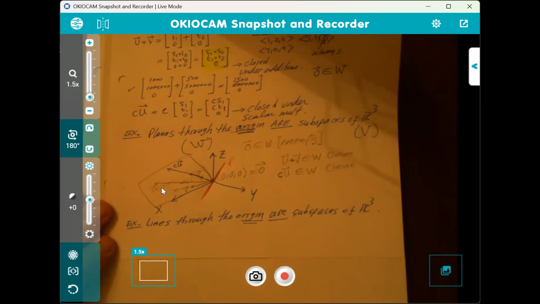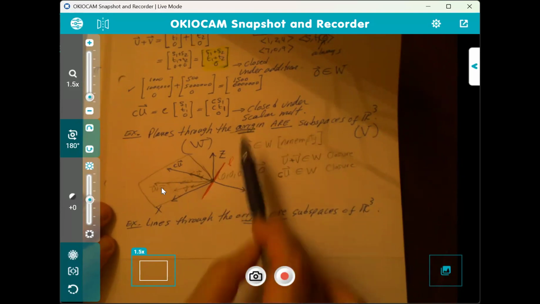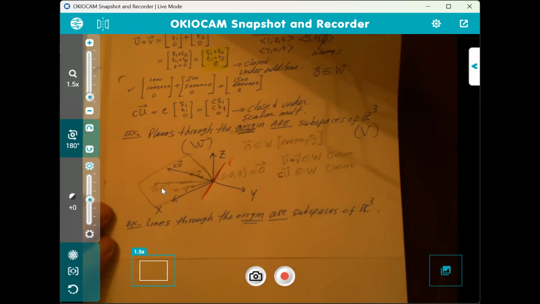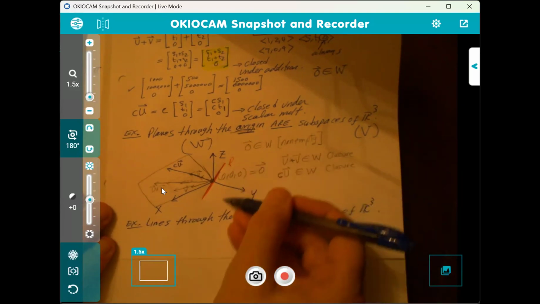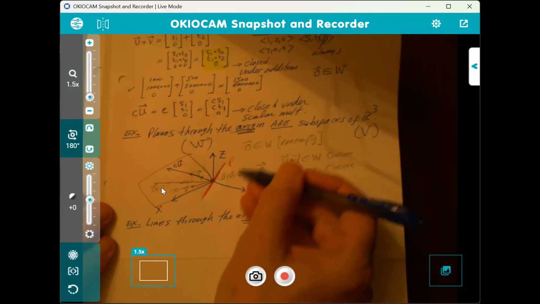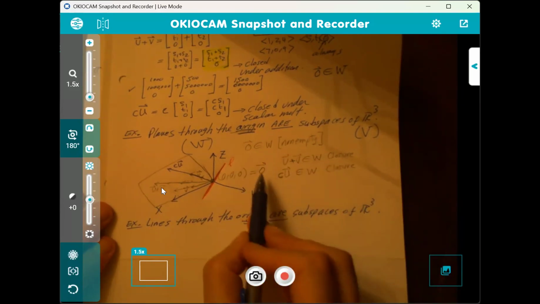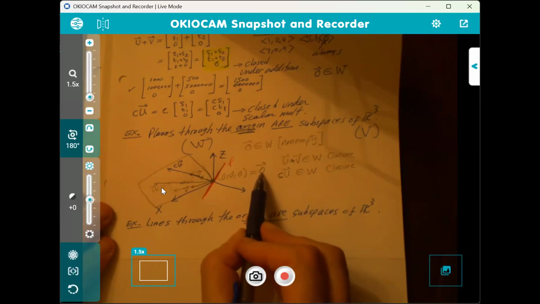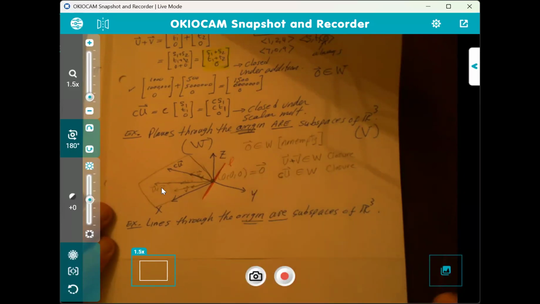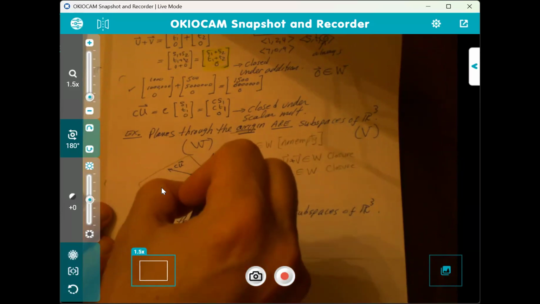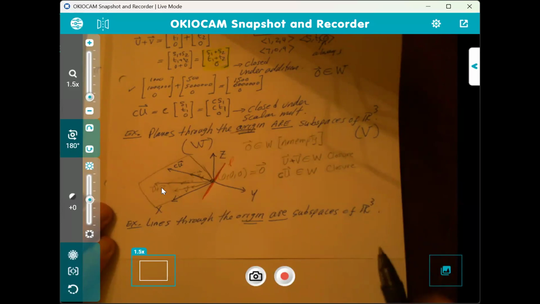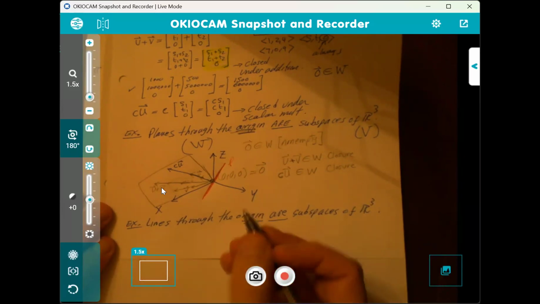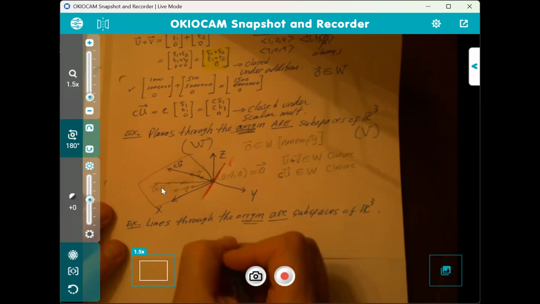When we say through the origin, if I change the verbiage here, take the origin out, then it's no longer. Because I could draw a line here. And if I draw a line here, it doesn't go through the origin, that means it doesn't inherit the zero, right? There is no zero on that line. It has to be through the origin to make sure that the set is non-empty. So for this one, again, the zero is there. And again, there you go.